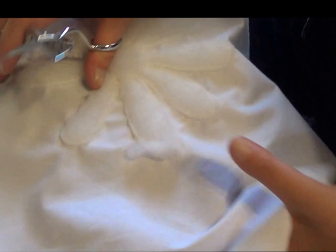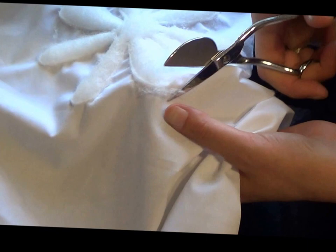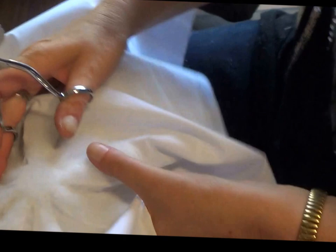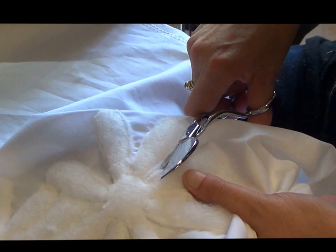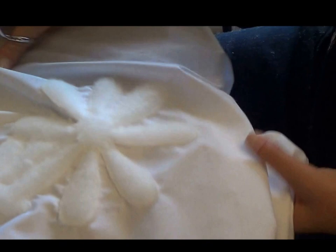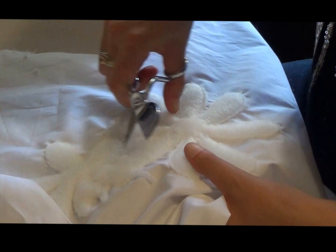So I'm getting there, nearly done, nearly around it, and I'll do a few clean up bits, trimmings I should say, just to clean it up a little. Make sure there's definition between them, the petals, otherwise they'll just blend into each other. So we've got one more section and it's probably the hardest one, so I will show you that one next. And that's the bit that's in between these two flowers.